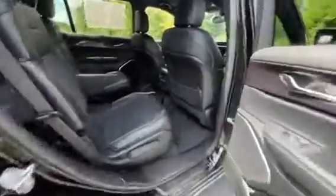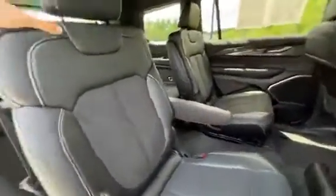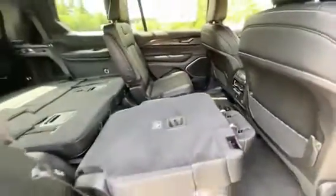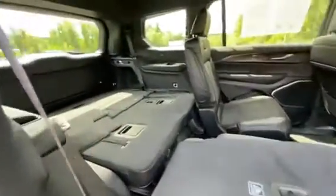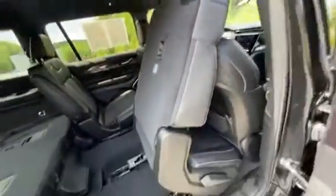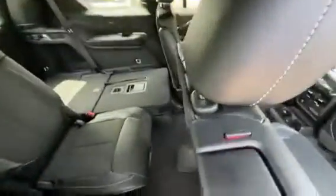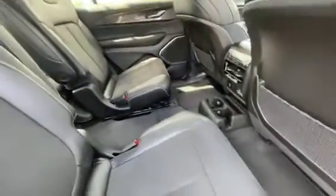The captain's chairs are adjustable — you can move them up, forward, and backwards, and they also go flat. That gives you plenty of storage space. If you want easy access into the back, the little handle right on the shoulder brings the seats up, giving you really easy access into that third row. There's plenty of space even with the seat back, and it's reclinable with armrests on the sides.